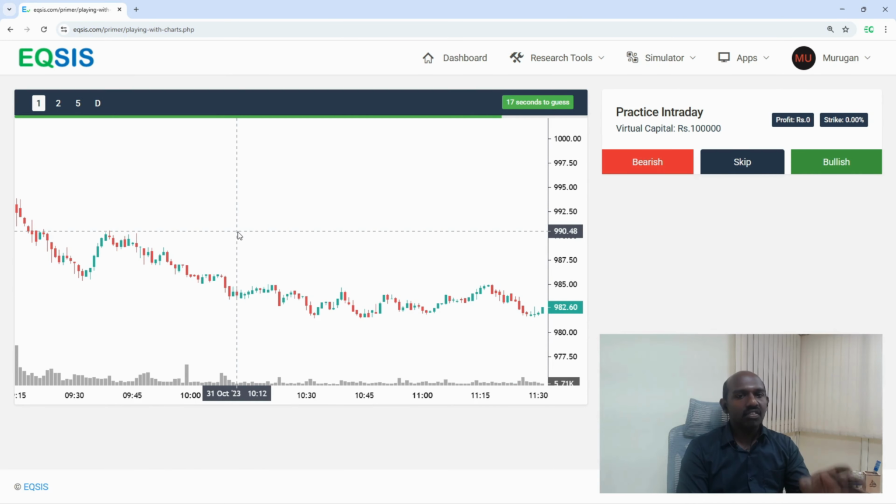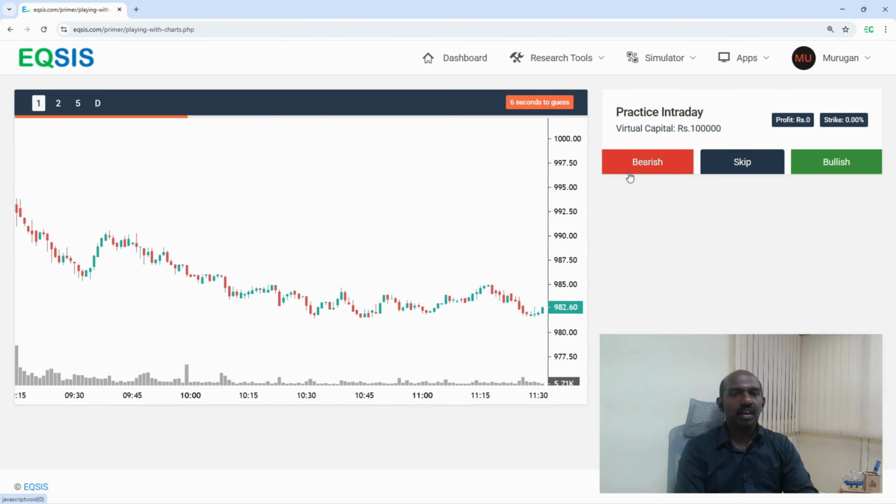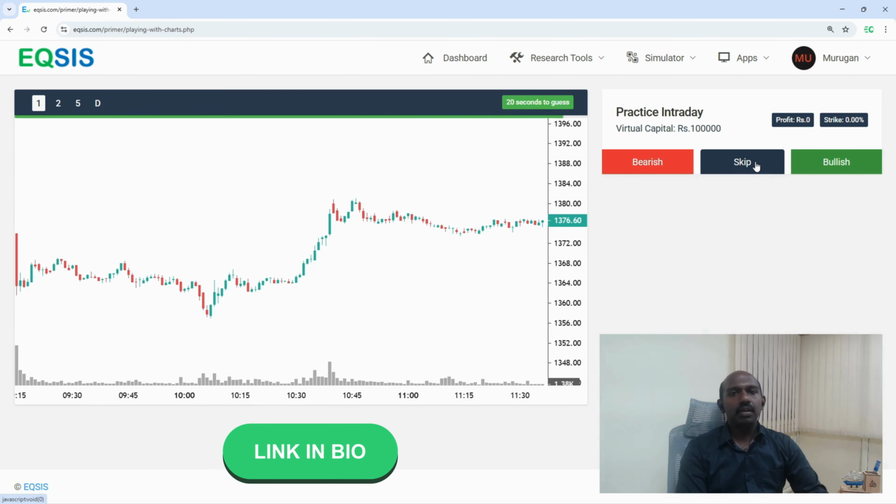So by looking at this chart, you will be given 20 seconds to make your guess. And if you were able to guess, maybe bullish or bearish, or even if you want to skip, you can do so by getting into the right hand side panel. So by any chance, if I wish to skip this, I can hit the button, or I can make my guess. Or if I believe that this given chart looks very good for a market to go further up, it can be for any reason. Like you can practice any of your trading systems using this particular tool to master that system.